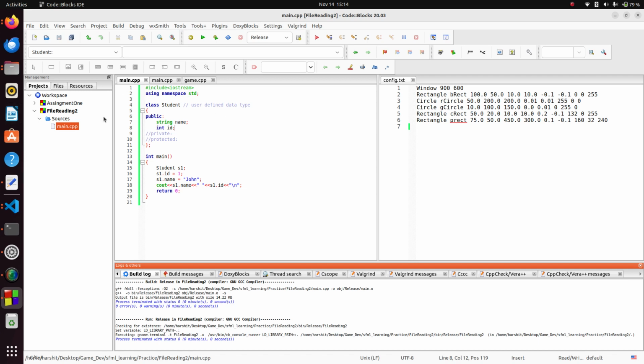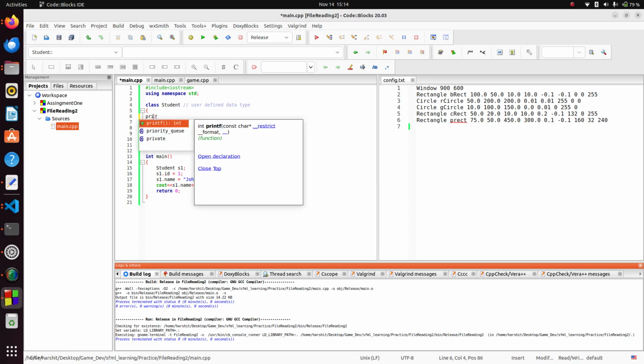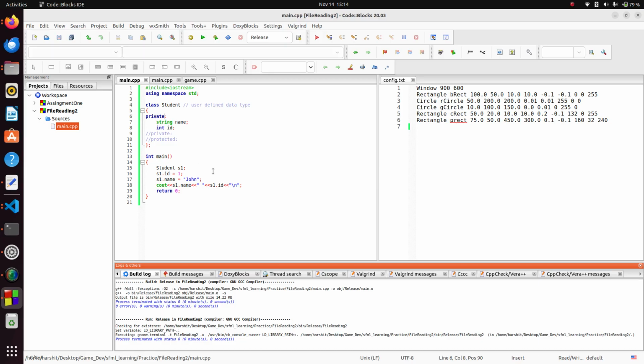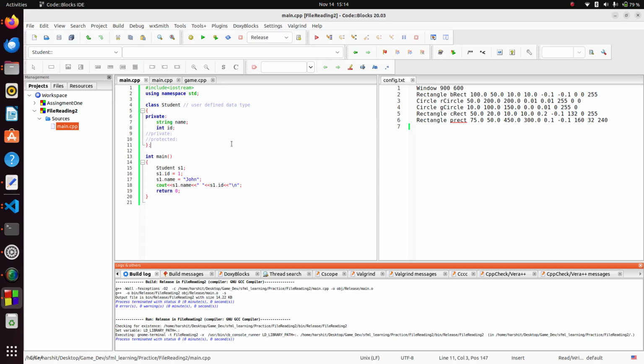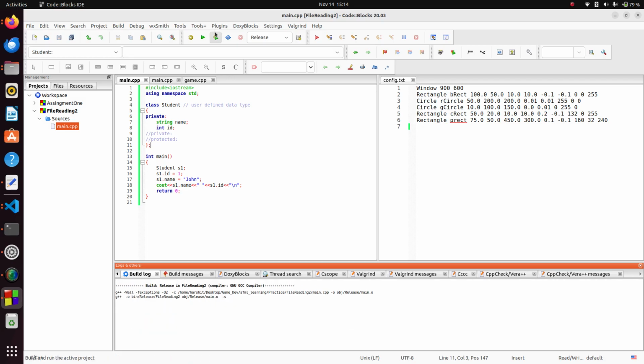So what we can do instead is define these in a different access specifier named private, in a private scope. Now if I try to run this program, where I'm trying to access these properties outside the class, I should get an error.